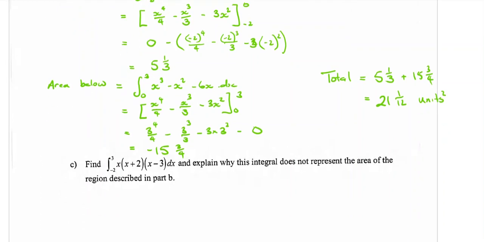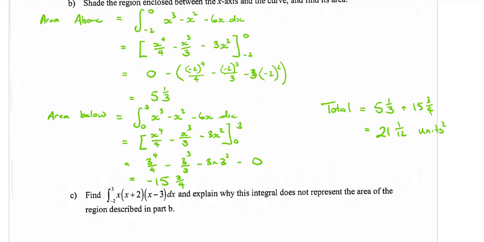Part C. We already know why this is going to be different. It says find the integral between minus 2 and 3 of, this is the same equation, just its factorized version, remember? Find the integral. So this is the difference in the two questions. If I tell you to find the area, you've got to split up the positive and negative areas. But if I just say evaluate this integral, I'm going to get a very different answer because it's going to subtract that negative one off. All right, let's work it out.